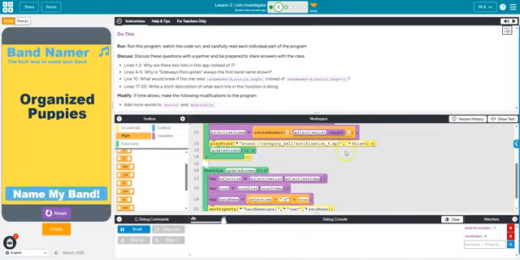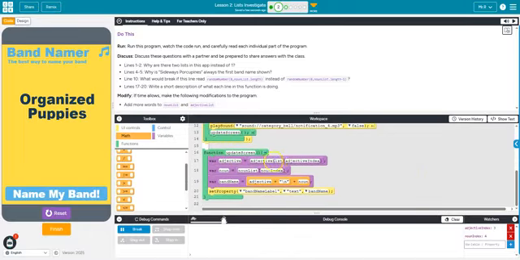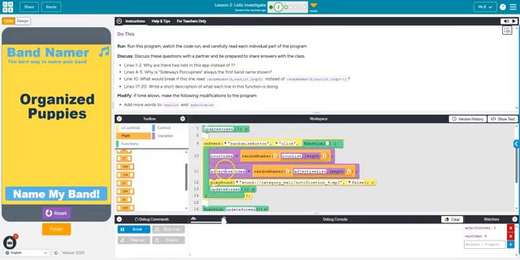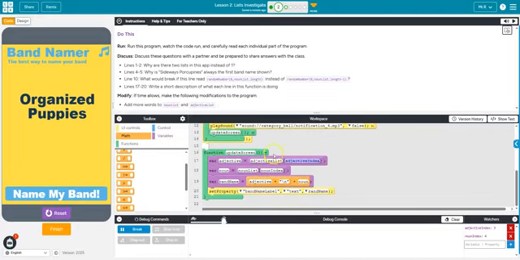So what that is doing is then when it calls update screen, we're accessing those elements based on those random numbers. The adjective is going to be this adjective list, and then the adjective index that I just randomly generated. Set that to adjective, and then same thing for the noun. And then I'm creating this band name.